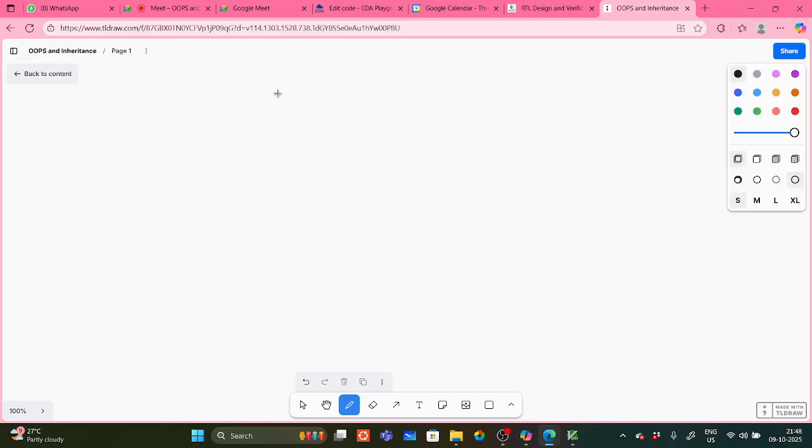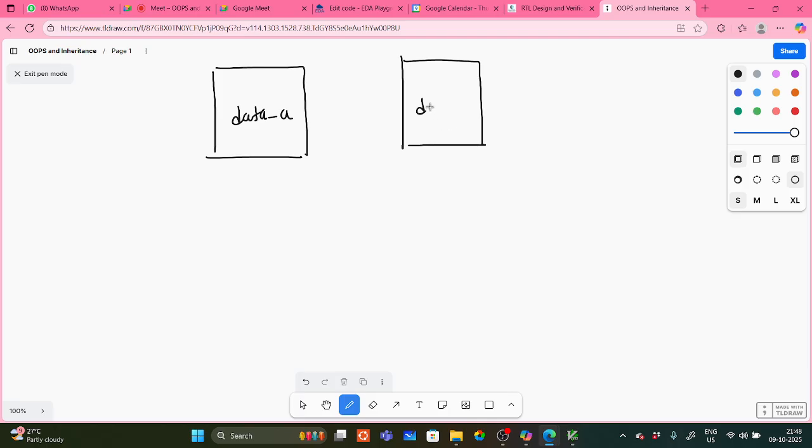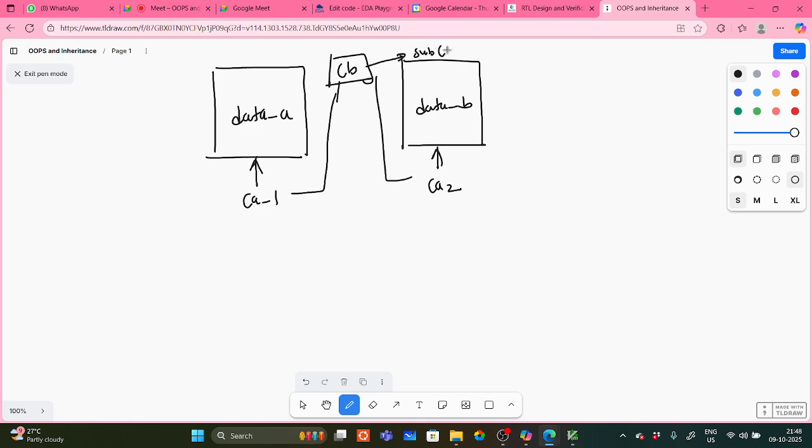Suppose you have data_a and data_b, and handles ca1 and ca2. Both are allocated to the subclass, which is cb. This is the subclass handle.